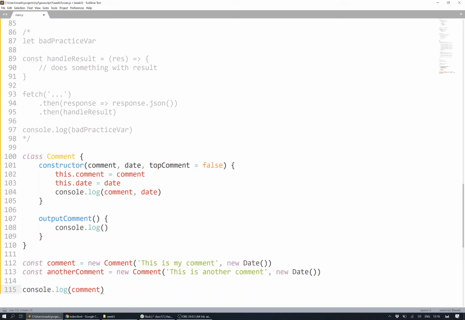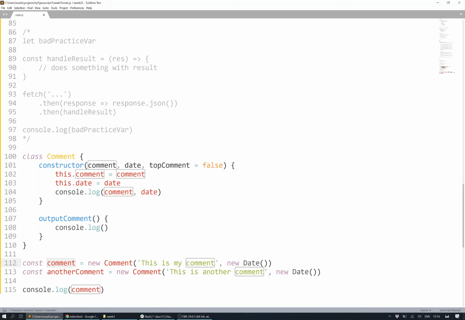So instead of console logging out the whole class like I did before, I just want to write the comment that the person wrote. I want to output the comment. So I came in, I wrote, this is my comment. Then on my blog page, on the bottom, I want to write all the people's comments. So I want to have a helper function.